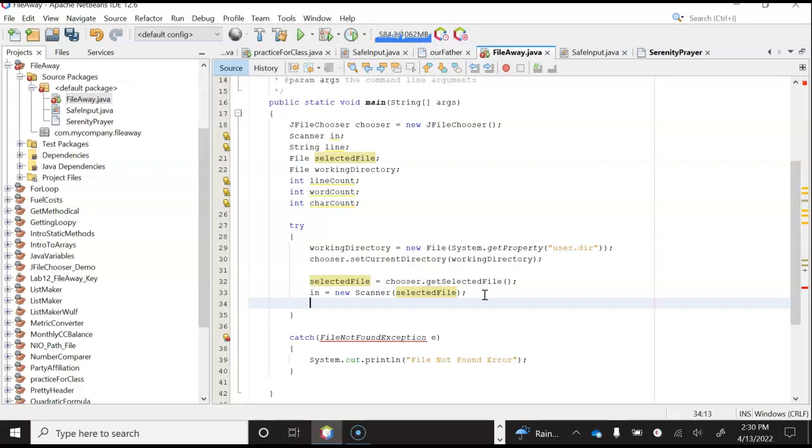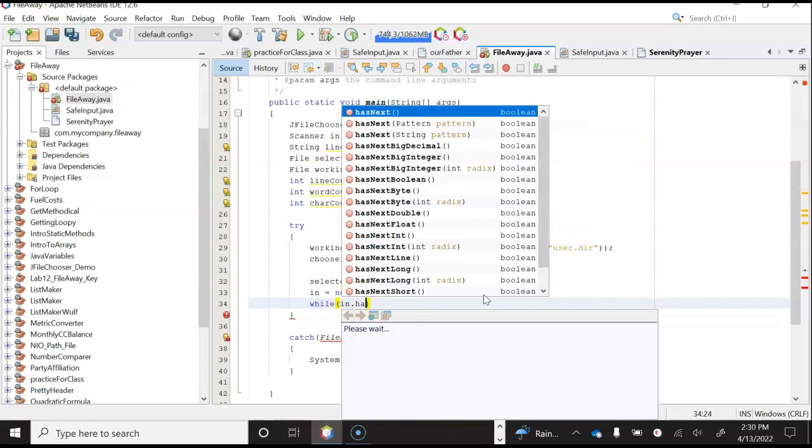How do we read it? One line at a time. We don't read the whole page at once. We go through and we read a line, and then we read the next line, and we read the next line. How many lines? However many there are, right? So I can't do a for loop. If I knew there were going to be 5 lines, I could write a for loop, like read every line from 0 to 4, 5 lines. I don't know how many lines there are in my file. When you don't know how many there are, we use the good old while loop.